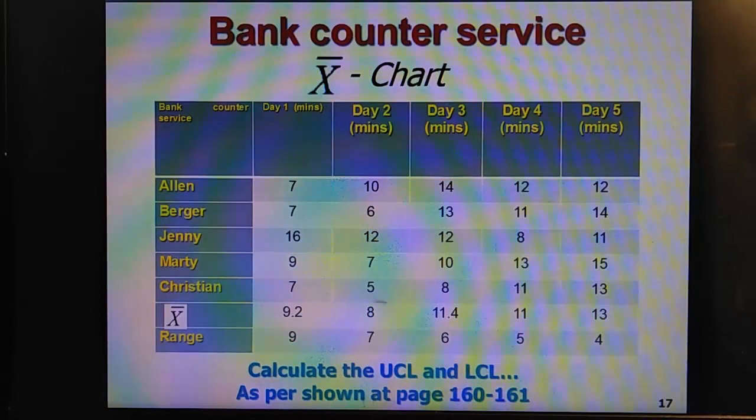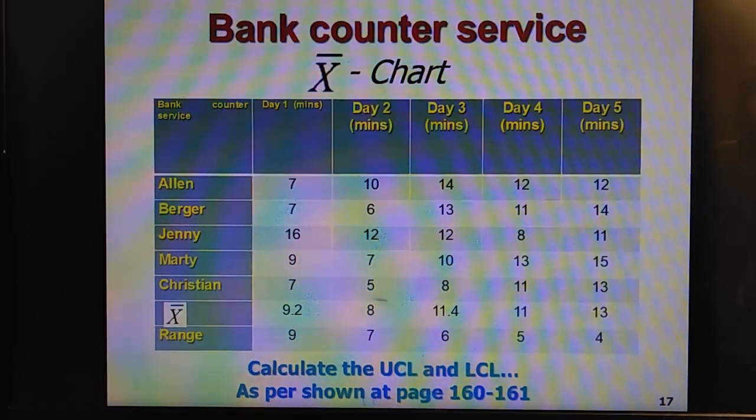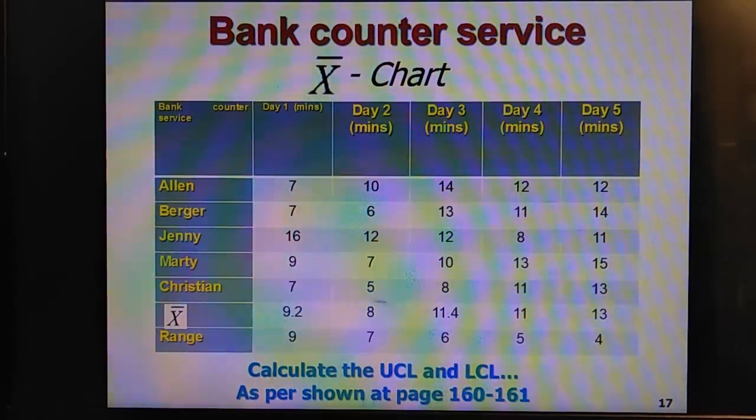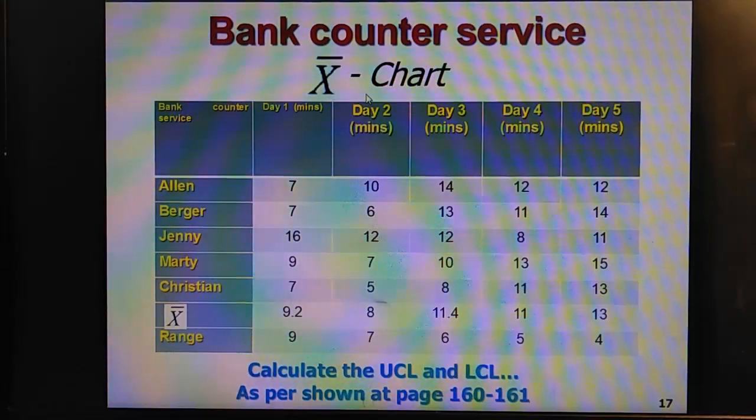In the chapter of the textbook, they explain SPC, statistical process control. SPC stands for controlling the nominal, and the upper control limit and lower control limit. I will focus my lecture more on the X bar chart instead of the P chart, because I think the X bar chart is more practical, more for daily use in comparison to the P chart.